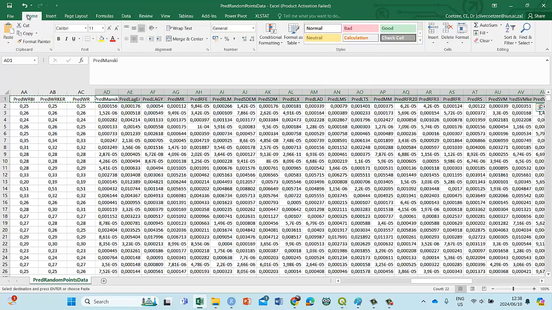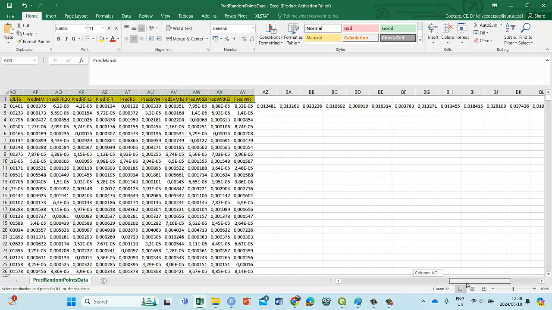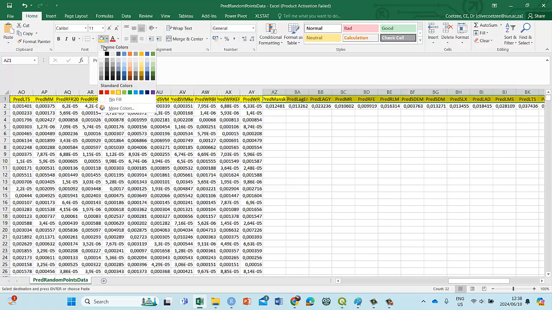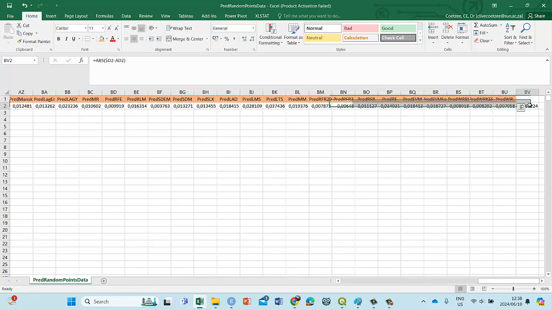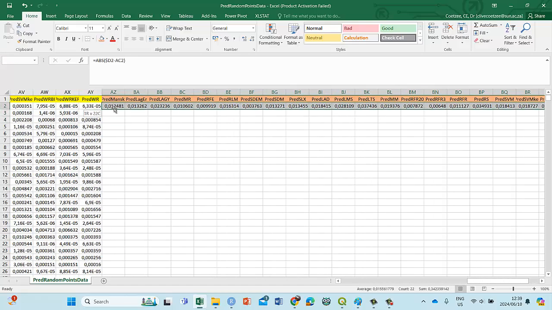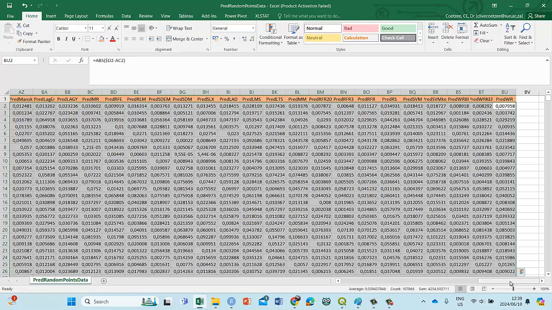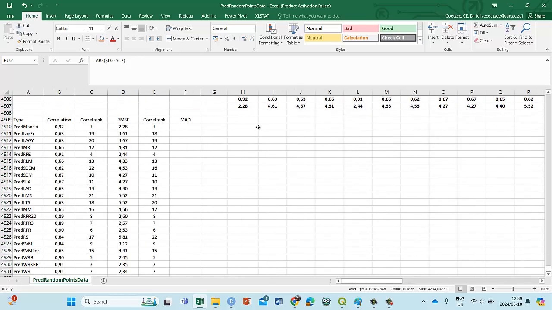I'm just going to give it a background color to make sure that I know where it stops and where it starts. And we're going to give this another background color, which is, let's say, that color. And there, I should have gone that one. Okay, so I've got all my values correctly, and I'm just going to double click on it. It will automatically fill down, and then I'm just going to get the mean of those values, which is equal to, here we go, mean or median. We can play around with this.